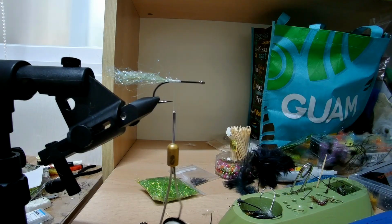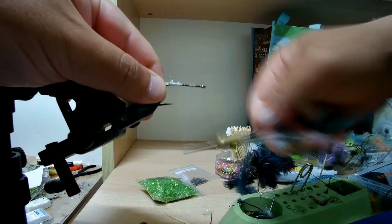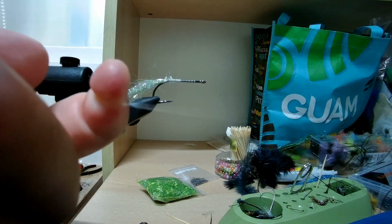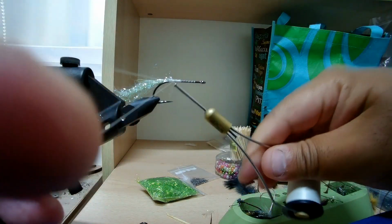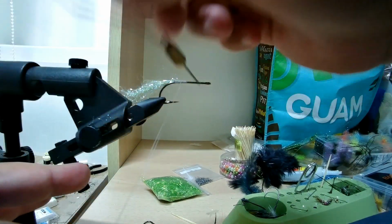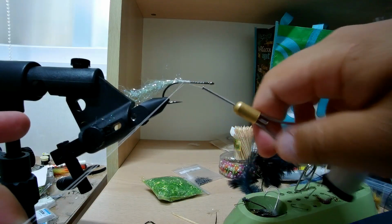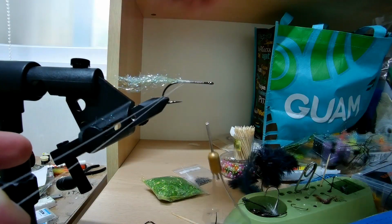Alright, you're going to want to do a second loop, and you can do this with either your thread or another piece of monofilament. Today we will do it with our thread. So we'll advance the thread up the shank of the hook there, and we will make another dubbing loop. So we'll take an adequate amount out. Our loop will be about this long, and we will tie. You have to go under, and this will secure the loop. And like this. And like that. Alright.